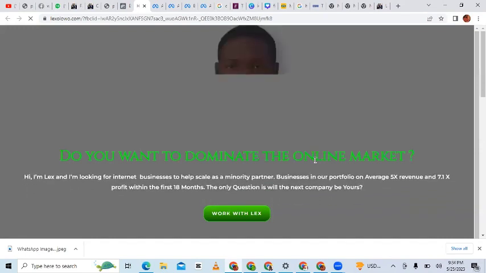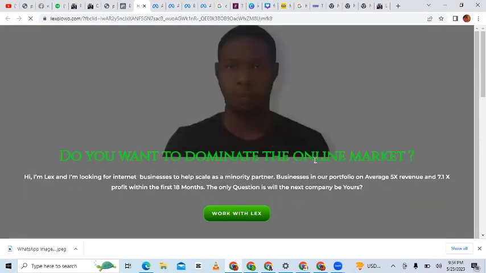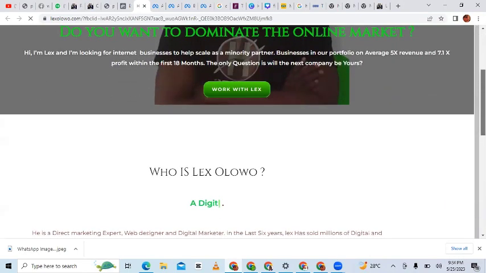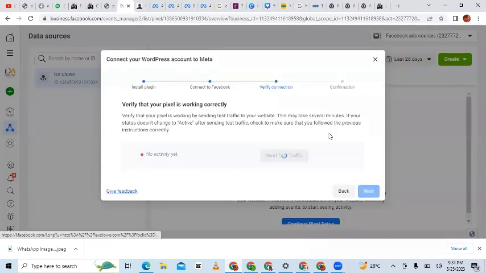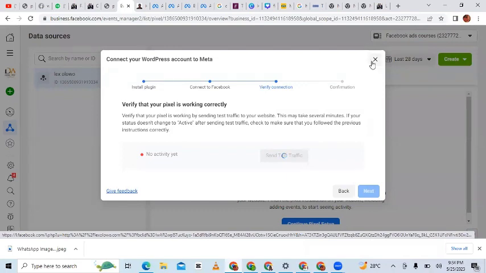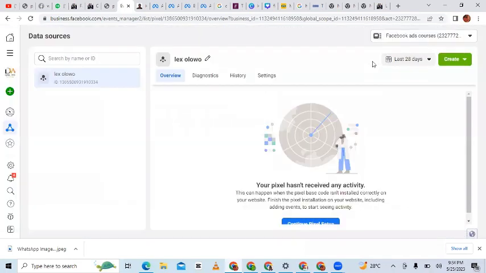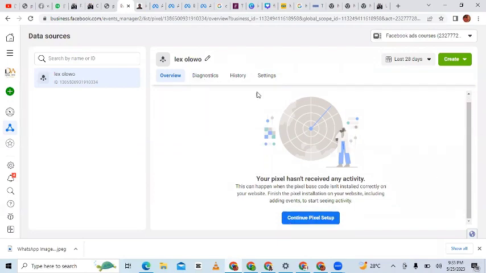So you can see what I did now is to test if the pixel is working, and it's actually working. That's why it redirected me to the website, right? Okay. You get that? So you can now start adding events to that pixel.